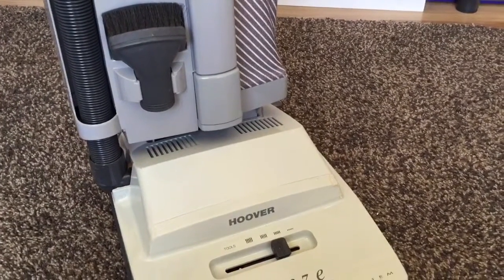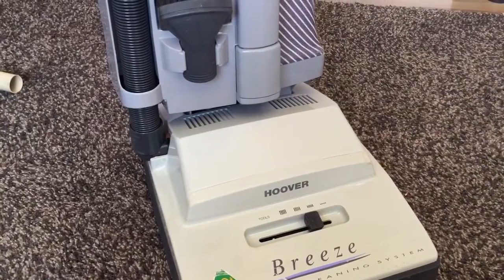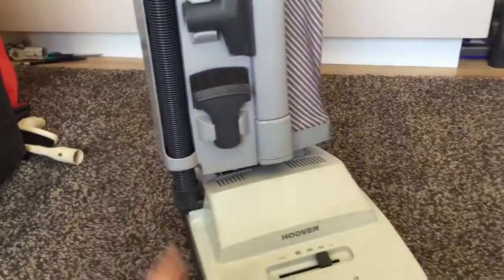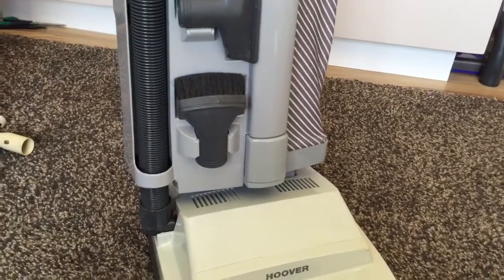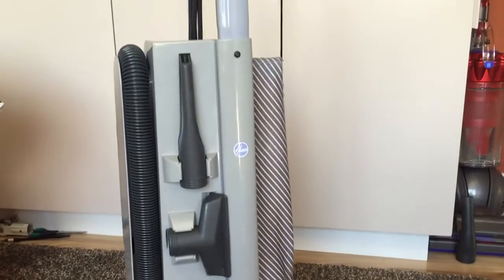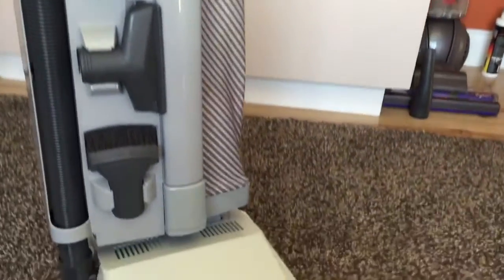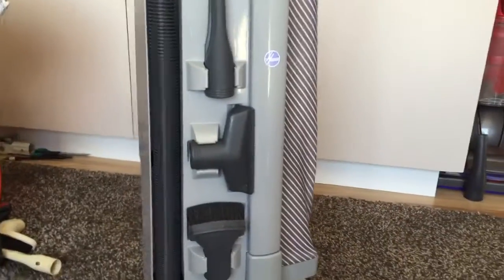I don't know why it popped up on my suggested listings on eBay UK. But anyway, I saw this, I was like, ooh. I did see a picture of one of these on Vacuum Land a few years ago, and I remember wanting it, because I love these Hoover uprights with the tools on the side like that.